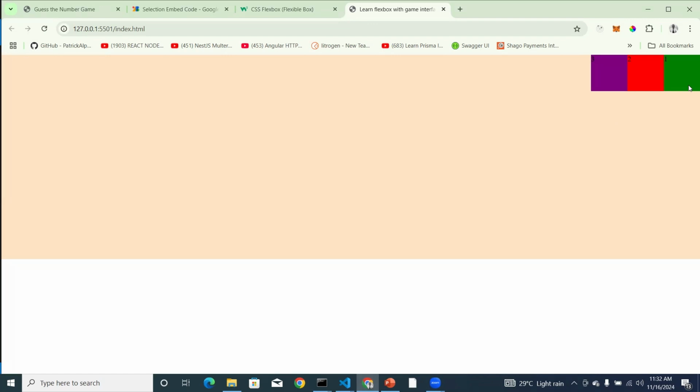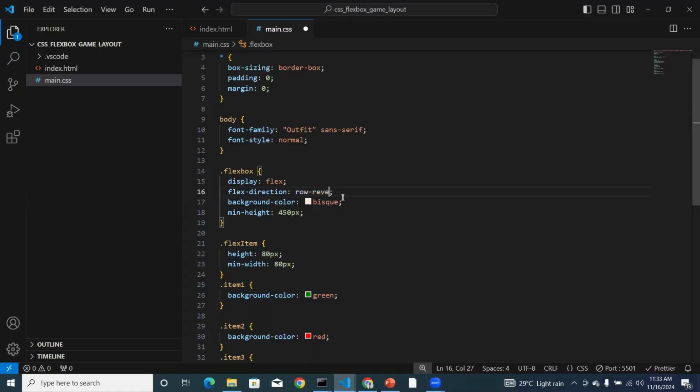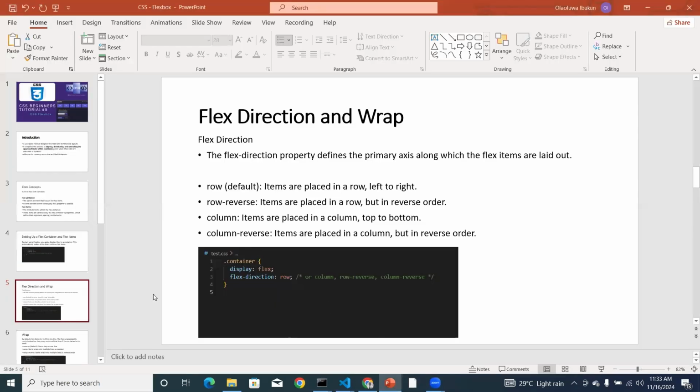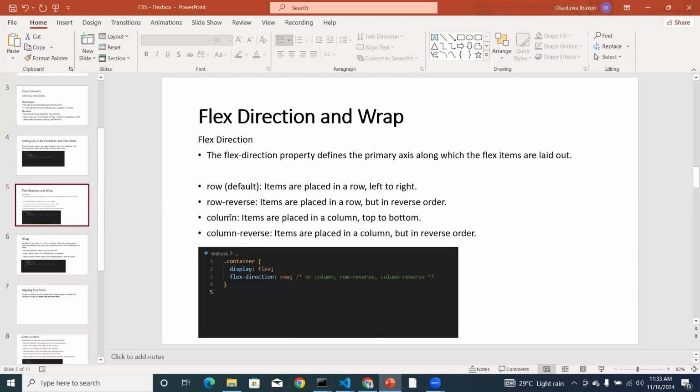We're now moving from right to left as against left to right. So that's it. Let's go back to row and move to something else. All this we are still going to apply in the mini game project. I want to believe I've done justice to this slide.